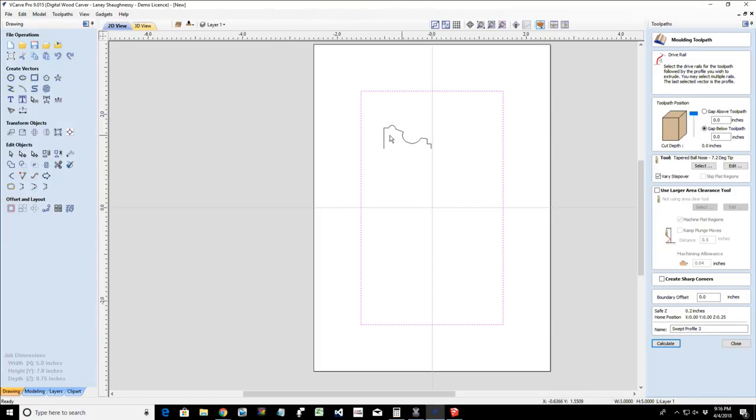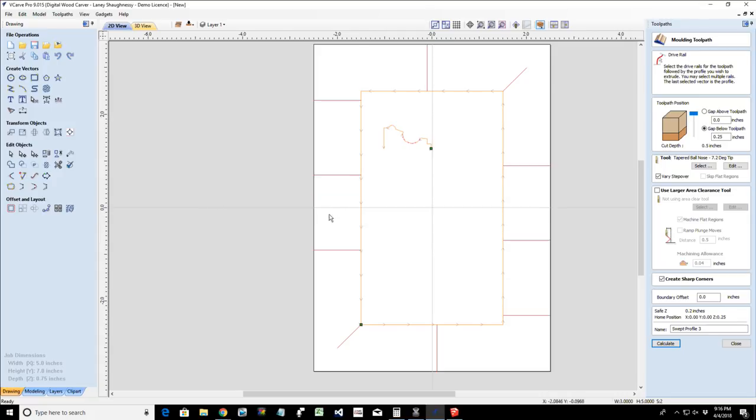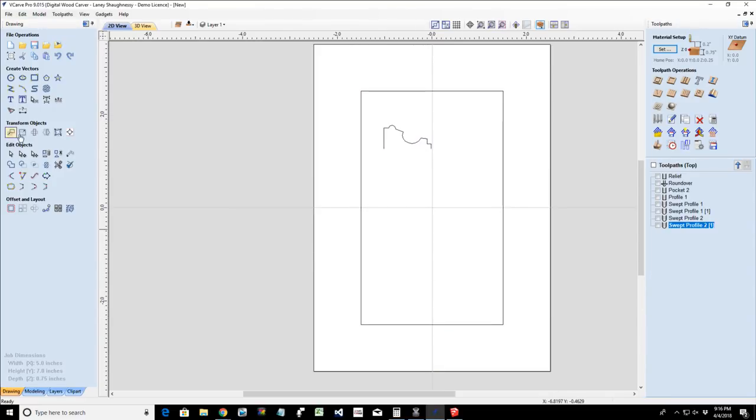Let's go ahead and do that one more time. We're going to select our drive rail and our profile. We're going to create sharp corners and we're going to calculate. Well, now don't you do that to me. Check that there's enough space to fit the entire profile across the rail without it overlapping itself. There is. There's a 1 inch space all the way around.